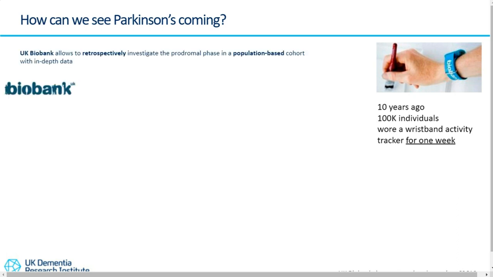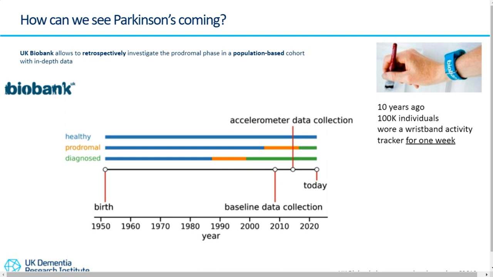What we did was relatively simple. We considered the time of the accelerometry study as a reference point and defined three groups. The first group was people that never received a diagnosis of Parkinson's disease — the majority of UK Biobank participants. The second group (in green) was people that received a diagnosis of Parkinson's disease before or up to two years after the accelerometry study. We trained our model using these control and diagnostic groups. The idea was then to predict the last group — those that received a diagnosis of Parkinson's disease more than two years after the accelerometry study. We tried to predict future events — and that's why UK Biobank is very powerful.